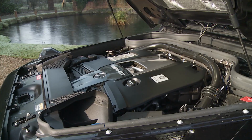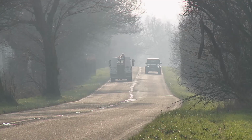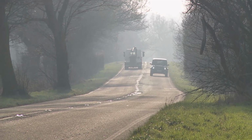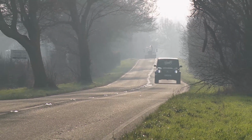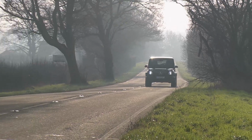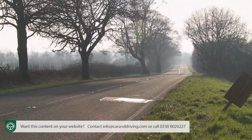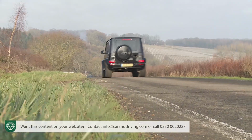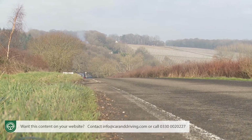You're going to want to know about the new engines. Now, if you've been listening to the background entertainment on offer, you probably won't need telling that we've selected the full-fat AMG petrol version here. That's mainly because, a little inexplicably, it is the one that the majority of buyers in our market choose. Now, on the face of it, putting a 585 horsepower engine into a luxury SUV that's shaped like a Portakabin sounds like a pretty bad idea. No, scrub that. It sounds like an absolutely certifiable notion.